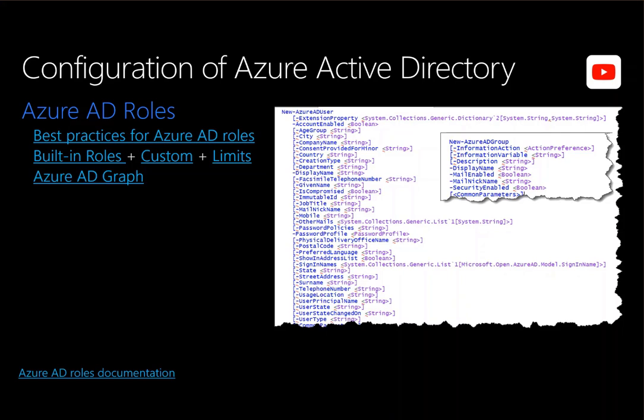Those categories to review in the Azure AD docs include also app registration permissions, enterprise app permissions, and app consent permissions. Also in the Active Directory roles documentation, there are limits to how many different types of objects can be created. As an example, only 30 custom roles can be created within one Azure Active Directory tenant. And again, that's not per subscription, because you can have multiple subscriptions, but per Azure Active Directory tenant.